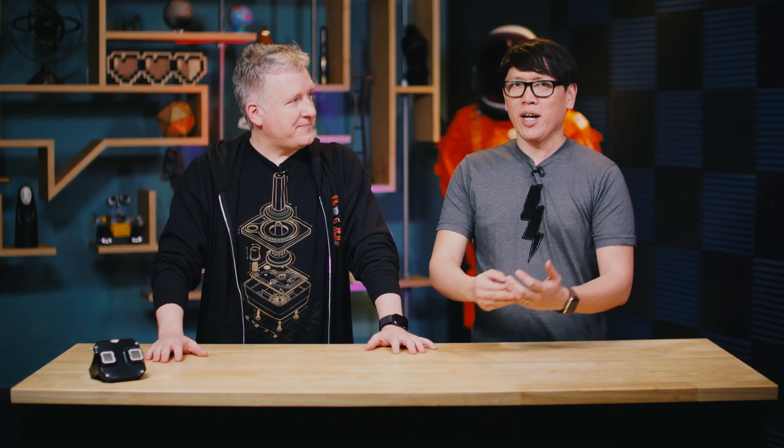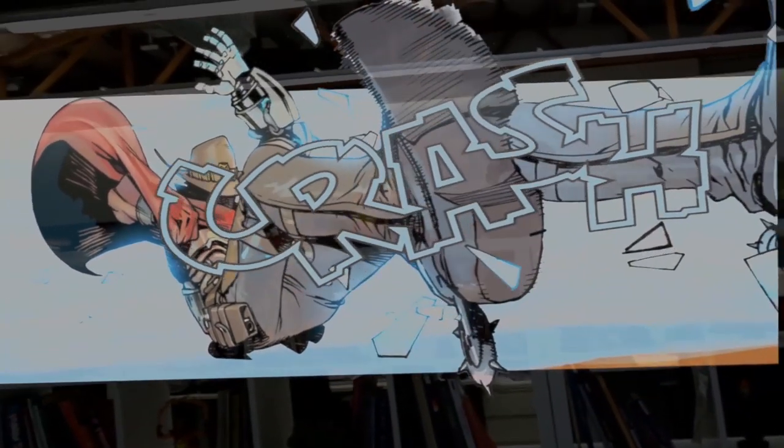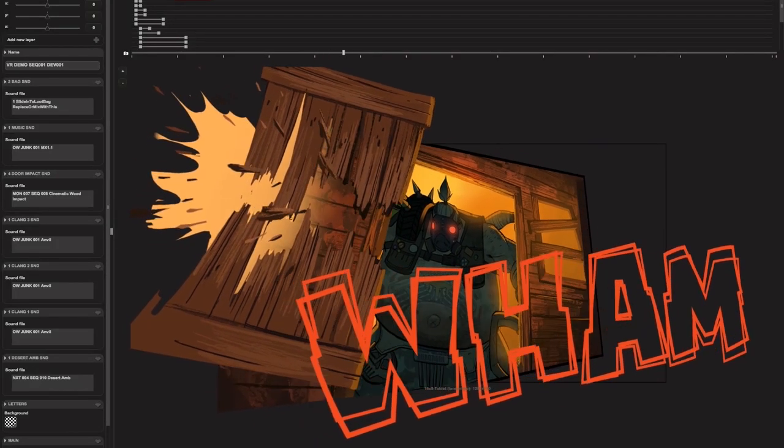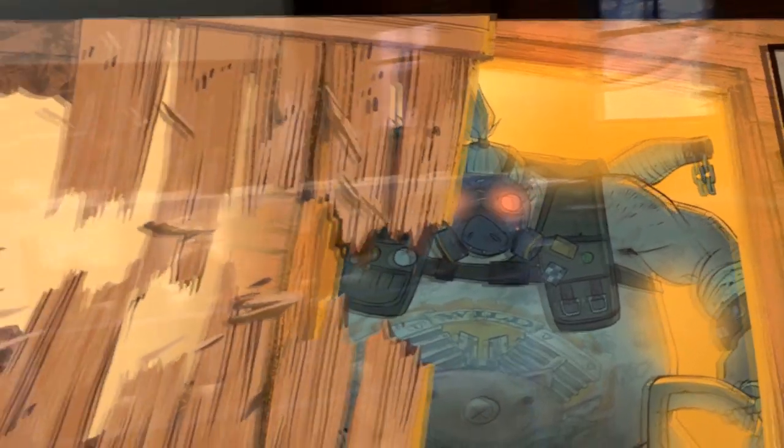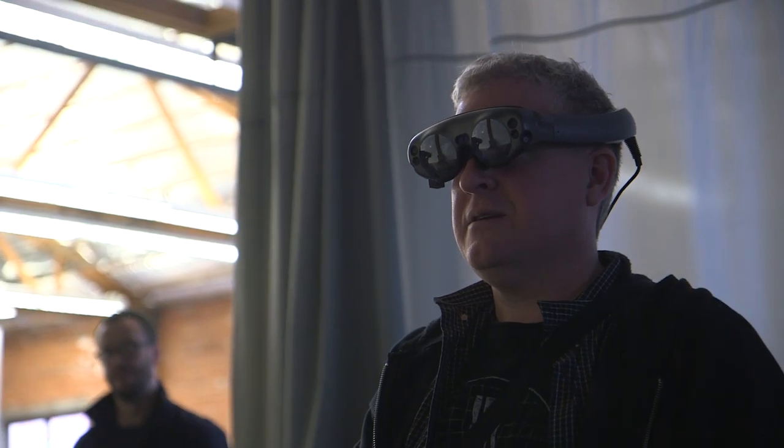Just this week, Madefire announced that their partnership with Magic Leap has come to fruition, and they're releasing for Magic Leap an application that lets you experience their vision of comic books — motion comics in augmented reality. It's a trippy experience, not like flipping open a comic book at all. The pages or panels are floating in your space. They'll take traditional comic book assets, break the layers apart — it's very two-dimensional, like a View-Master kind of experience. They can do interesting things with transitions, move objects in and out, add sound effects, and on the Magic Leap, positional audio. The app is available if you have a Magic Leap. We went to Madefire's offices in the Bay Area to test this app and have a conversation with their CEO. Let's go check it out.